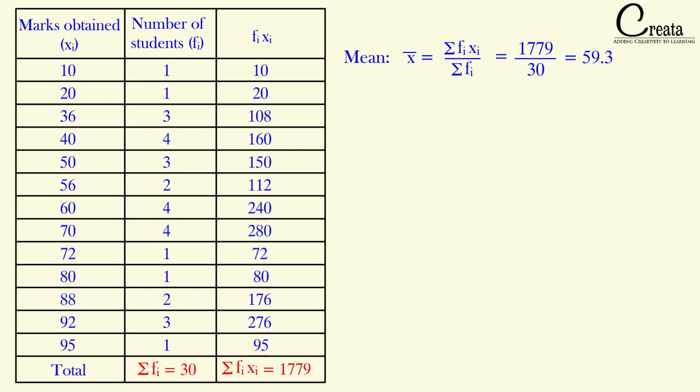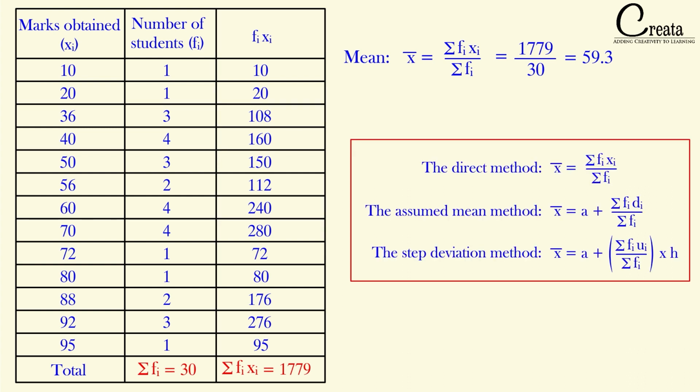Now we will move to the advanced form of the mean. The three methods that we discussed in the starting are the direct method, the assumed mean method, and the step deviation method. So these three methods we will cover. But the basic foundation is this approach, that is calculating the mean using this approach. Once you get this approach, your basics are clear. Now we can go to the advanced form.